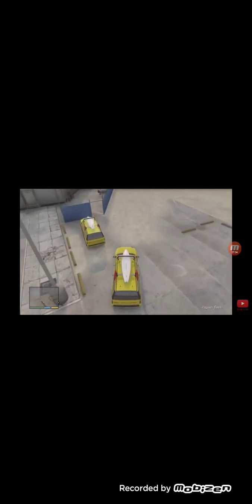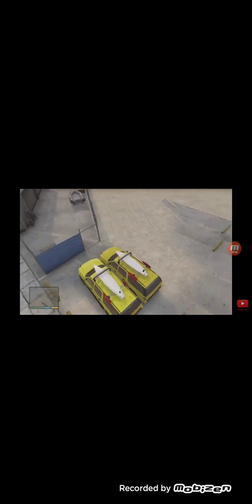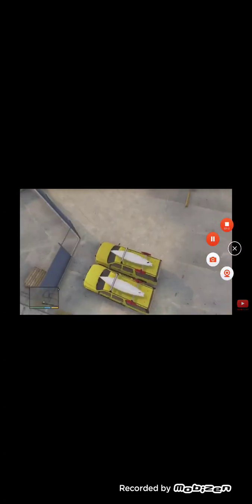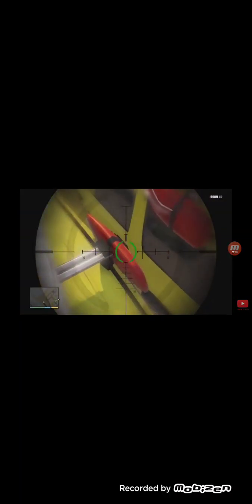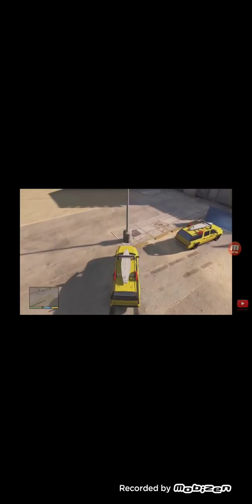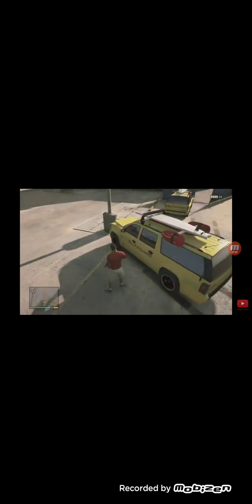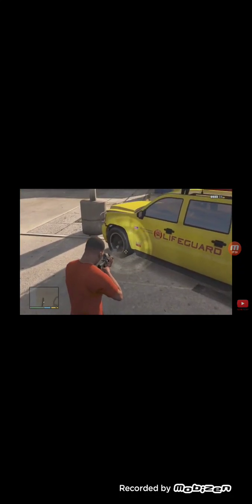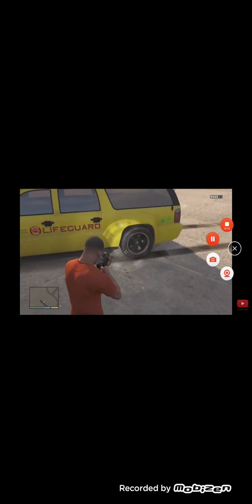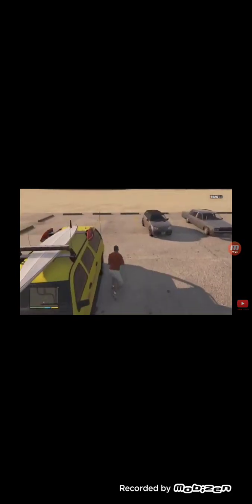Alright, so I found the lifeguard SUV is a special shine. That looks different. These surfboards are different and it's not the same thing. This one is missing, this one is not. Also, I have to show you the lifeguard SUV is bulletproof. The rims of the lifeguard SUV are gray, and that one is black.